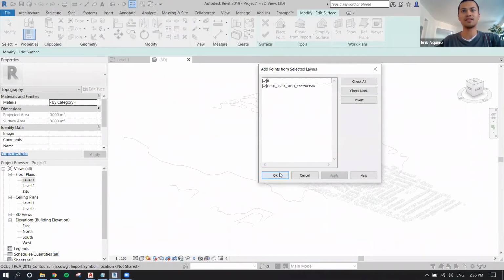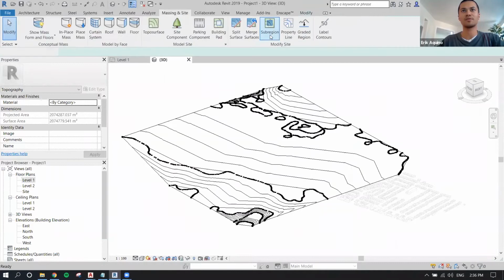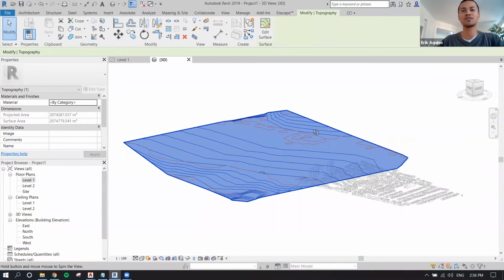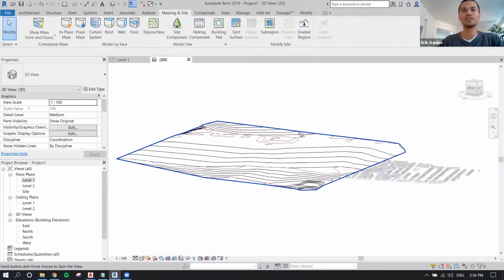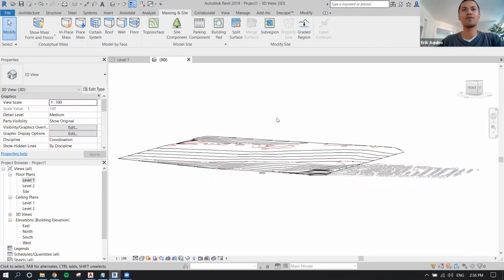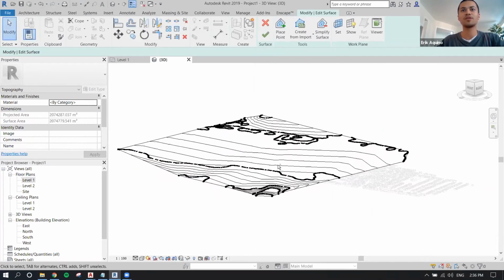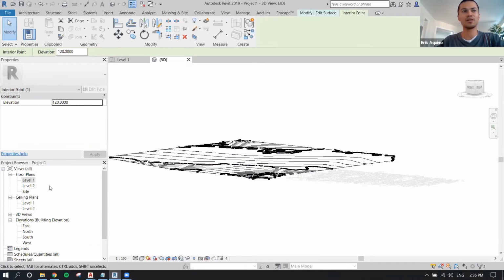All these layers will be selected. You want that, and select OK. And now we have a usable surface that once we confirm it, can be used to place our buildings or situate our buildings on top, and also our linked files. And what you'll notice is that this, although if I go backspace, actually I don't need to backspace. When you linked this file, it loaded onto level 1, but it's floating above quite a bit.